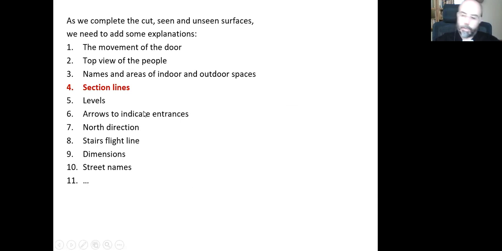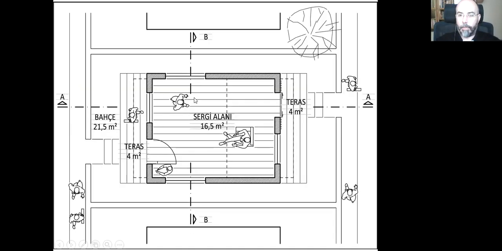I need to put section lines because just expressing this building by using a plan will not be enough. I need to give the vertical sections as well. And one can be positioned like this and the other can be positioned like this. So it will cut through the sidewalk, the garden wall, the soft soil, the terrace surface, this window here, the indoor surface, and the roof as well. And through these steps towards the other street.